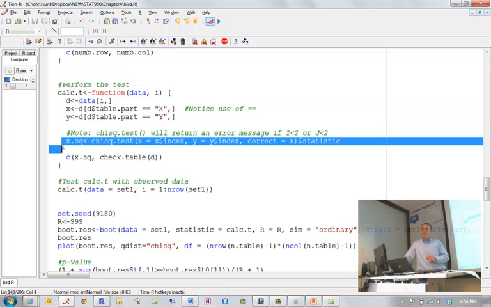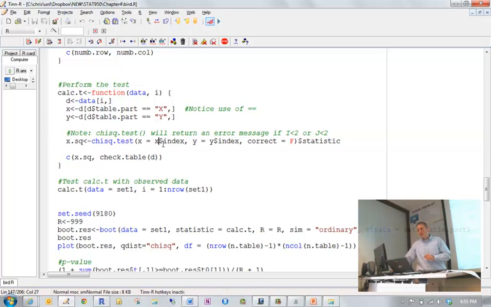Then I use the chisq.test function. I might have actually skipped over this earlier when we were just doing a chi-square test with the bird data. Before we said chisq.test of n.table. Instead, what you could also do is put in all the row numbers, put in all the column numbers, essentially work with the raw data, and do the test that way with chisq.test. I'm sure it's in my lecture notes how it was done originally with the bird data. You can take a look at that.